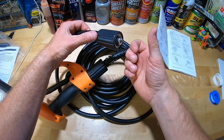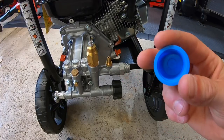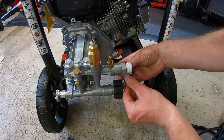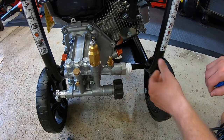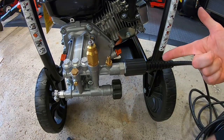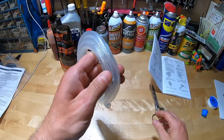Now let's connect the other end to the pump. I'm gonna take this protective cap off. Here's our water outlet. We're gonna again take some plumber's tape, wrap that around, prevent any leaks from happening, and good. And from here, thread on your other end. Solid. That looks great.